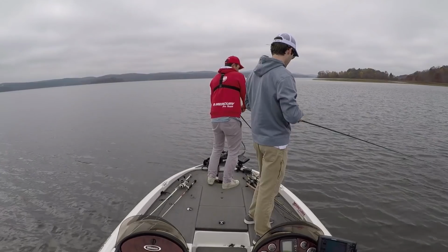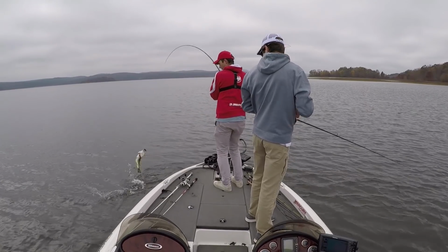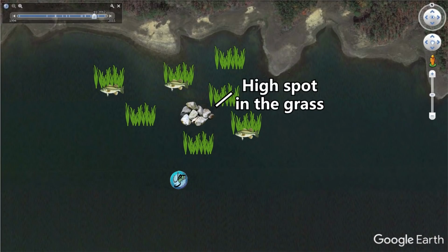Because you may find a ton of areas with a lot of green grass, but you're only going to find a few areas where you have nice structure like a ditch or a high spot, plus the good green grass. And then the other area I mentioned is a high spot, which is basically a hump or maybe a place where you have a rock pile with some grass around it, and they'll also hold heat, and those fish will move up there to feed.